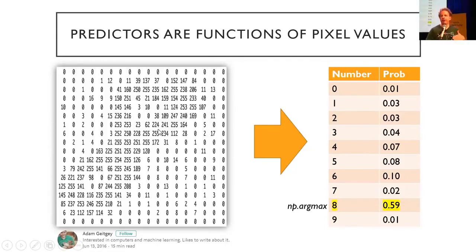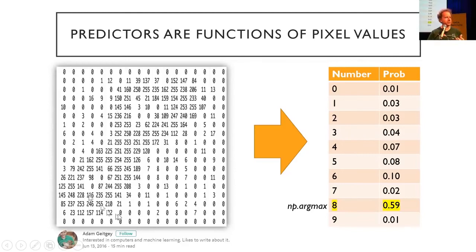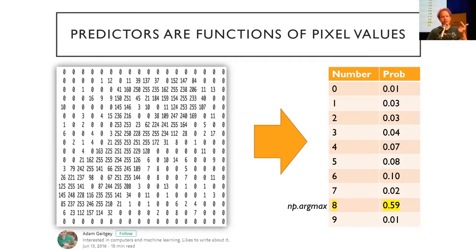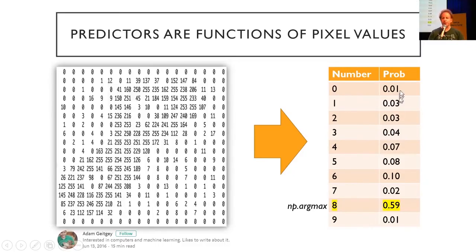So when we created that teddy bear detector, what we actually did was create a mathematical function that took the numbers from the images of the teddy bears, and converted those numbers into, in our case, 3 numbers: a number for the probability that it's a teddy, a probability that it's a grizzly, and a probability that it's a black bear. In this case, there's some hypothetical function that's taking the pixels representing a handwritten digit and returning 10 numbers, the probability for each possible outcome, the numbers from 0 to 9.